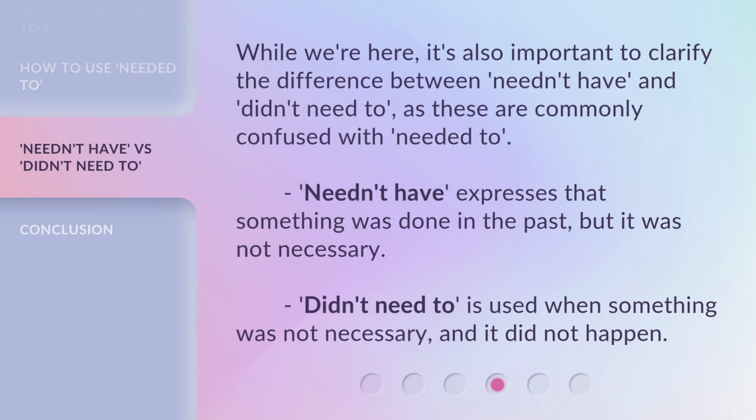While we're here, it's also important to clarify the difference between needn't have and didn't need to, as these are commonly confused with needed to. Needn't have expresses that something was done in the past, but it was not necessary. Didn't need to is used when something was not necessary, and it did not happen.